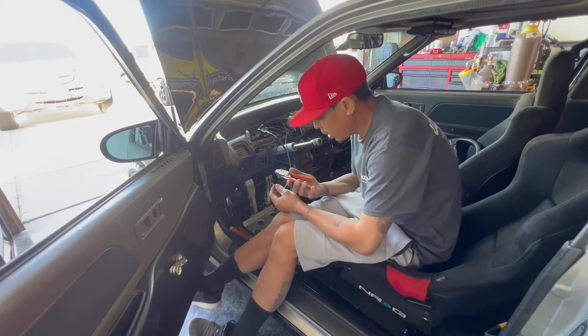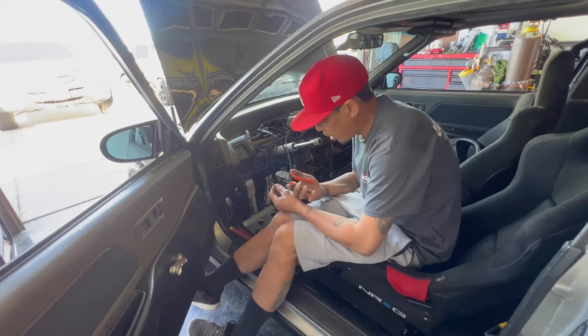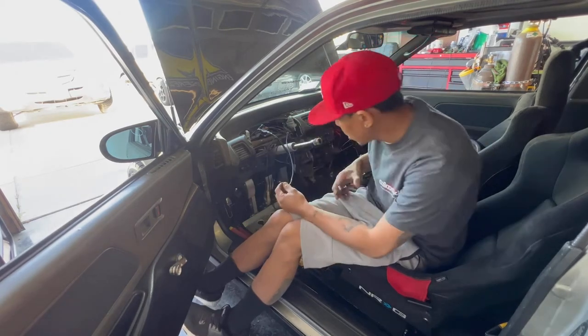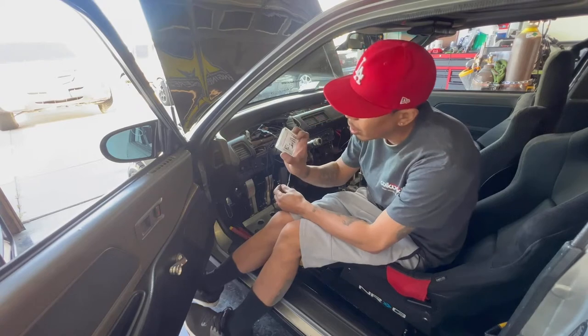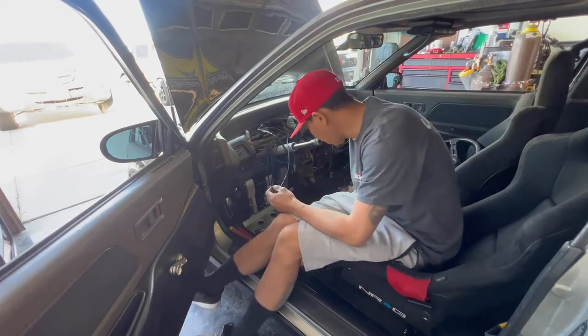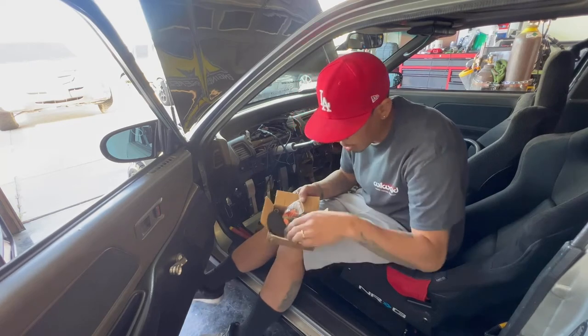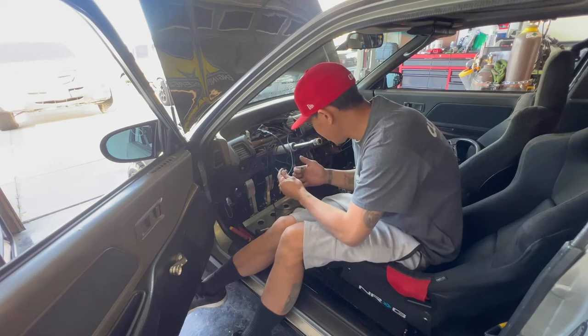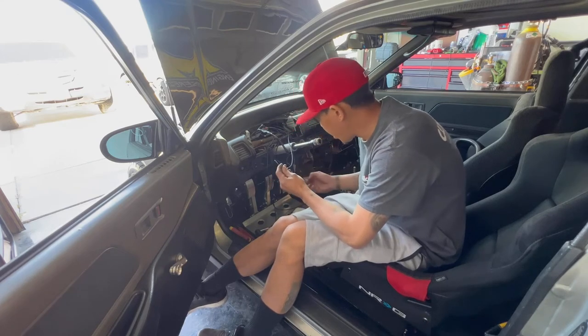Again, these are the closed barrel terminals. You can find these on Amazon, $20, and they come with all the pins. JR Ready is the company that makes them. All this stuff you can get on Amazon, Deutsch-style connectors, super easy to use. I love them. They make things super easy.